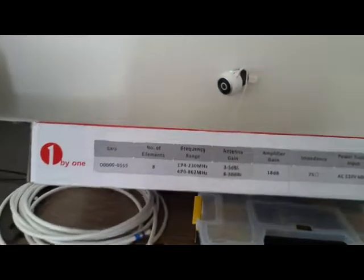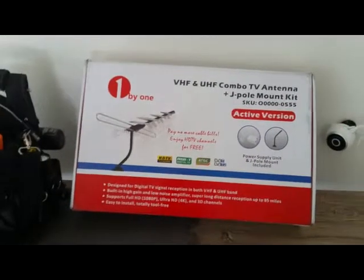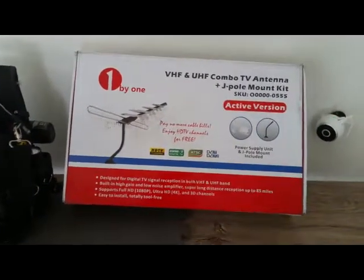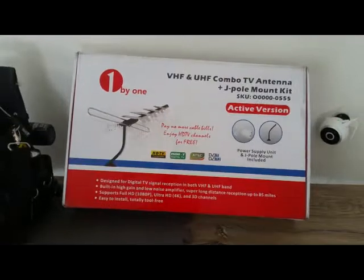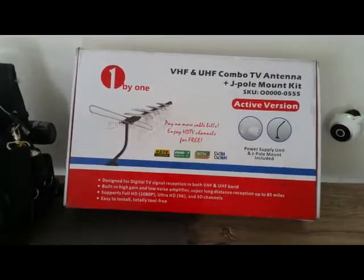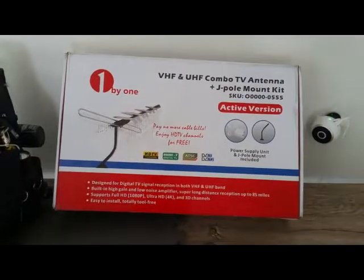Let's go on the roof. I chose to mount this one on the roof. The client said I could put it in the attic, but after I saw the roof and the access, it's always best to go on the roof. Your first choice with over-the-air antennas — OTA or free-to-air antennas — is always to put it outside. Second choice is an attic, third and last choice is in the room by the TV on the wall.